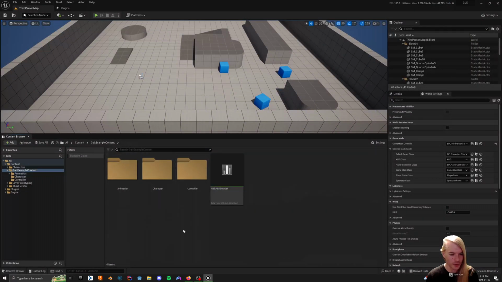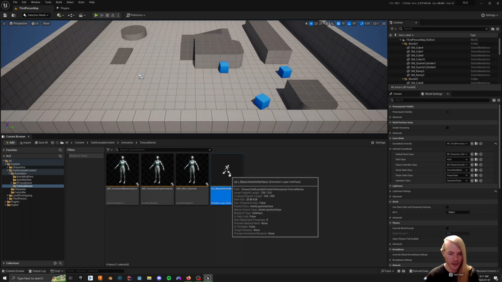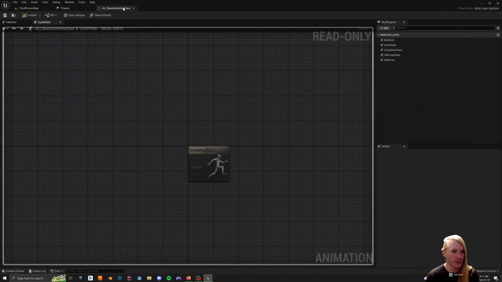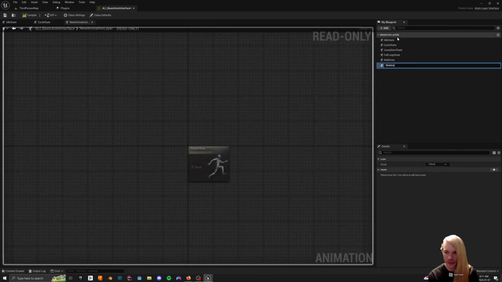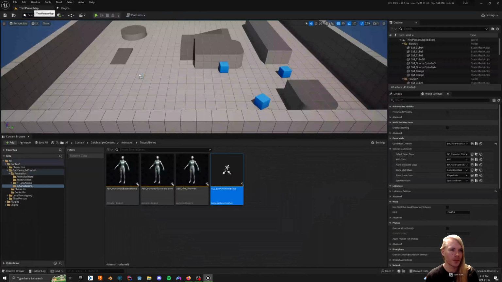So again, before we've gone through this setup of the tutorial series here, we have these different layers right off the get-go. Open our layer interface as before. Just gotta add a new layer called Skeletal Controls. And this is going to have an input. It's not going to have anything in it, but it's going to have an input.